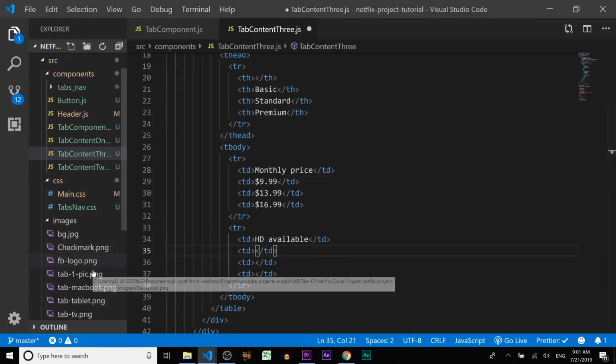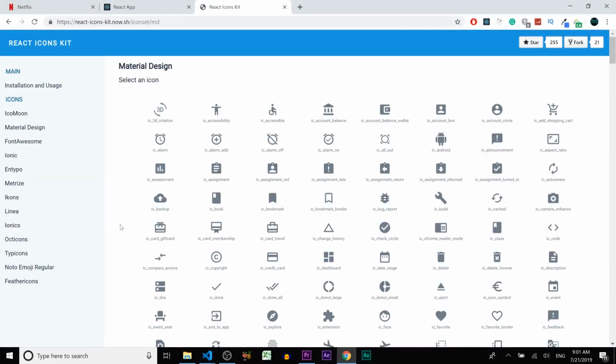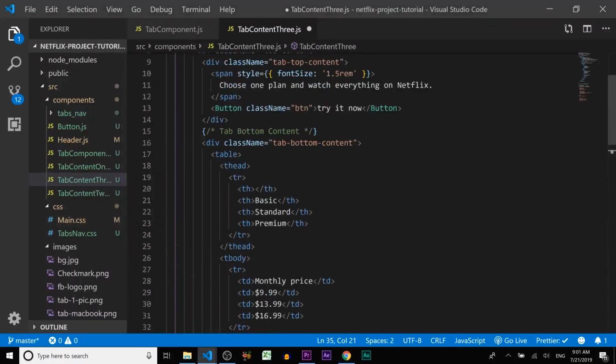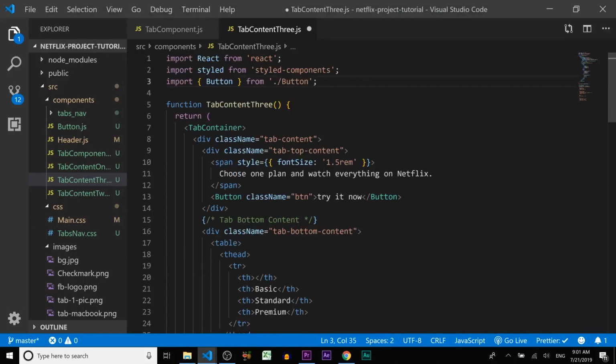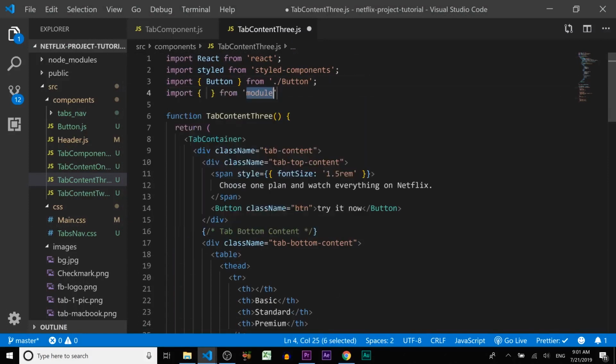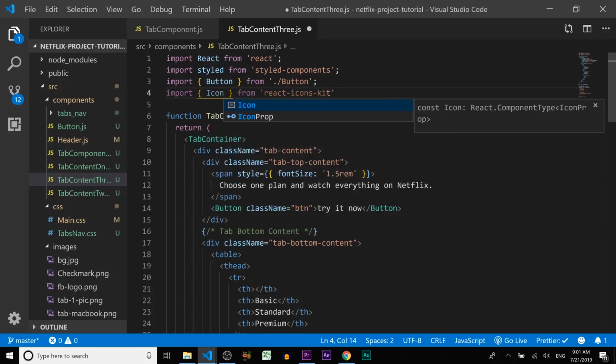Let's check again. So okay, I'm gonna use first. We need import. React Icons Kit. I'm gonna import icon, and we're gonna use 2 icons.